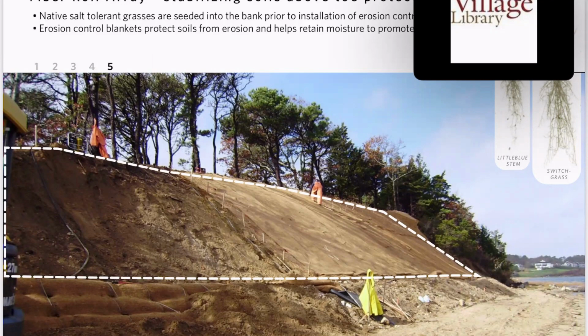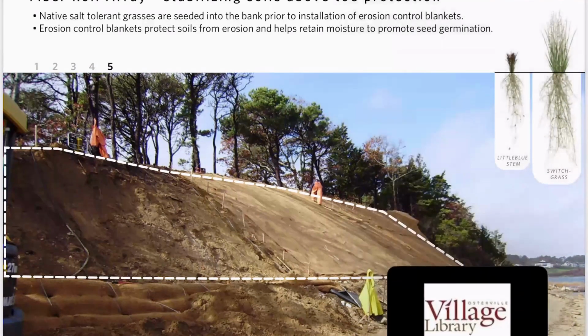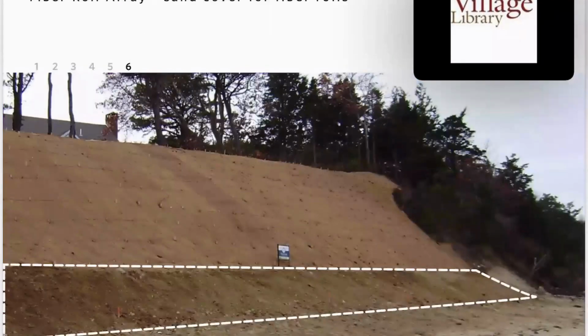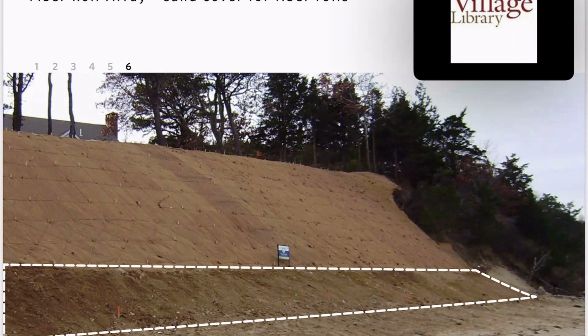So just focusing on the area above the fiber rolls. There's our plants. Those are plants that are going to go in there. And so just to walk you through that process. Here we are. Again, the fiber rolls are now shown underneath, which has been just covered up with the native soil. The bank sediments were seeded with a special blend of native species that we use that thrive in these coastal zones.